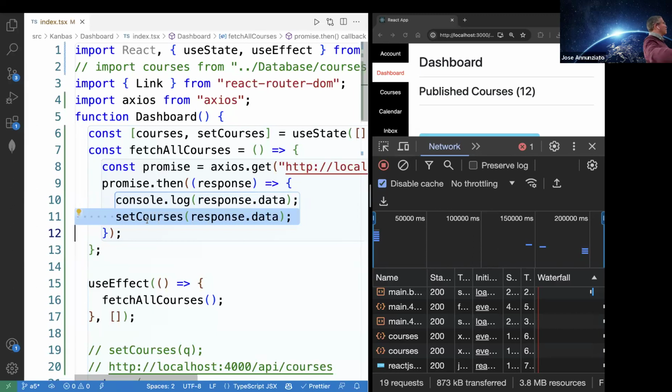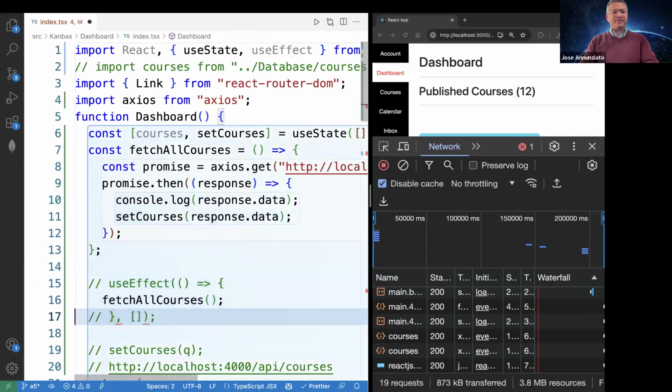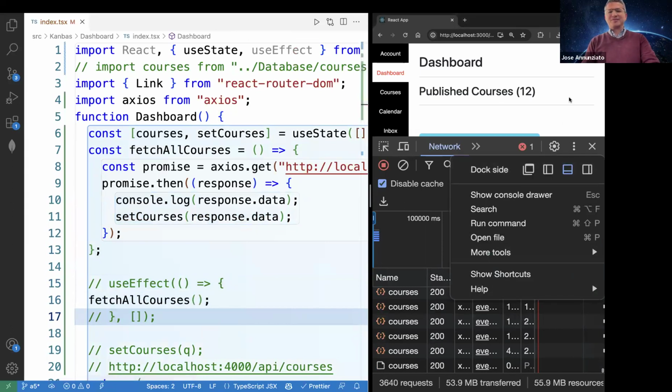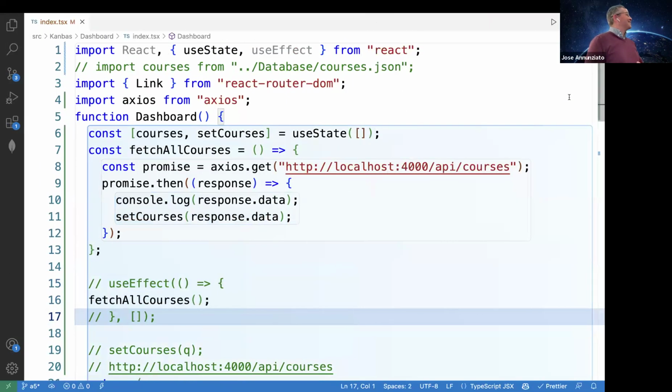Well, the way we have it here is only once. The other way was going to hit it many times, even if the server responded. We keep hitting it. Even if it responded, it would hit it again, and then it responded, and then it would hit it again, infinitely. If we just had this without the useEffect, yeah, we have an infinite loop here. See that? We don't want this. I'm just going to have to kill the browser. That's the only way to recover.